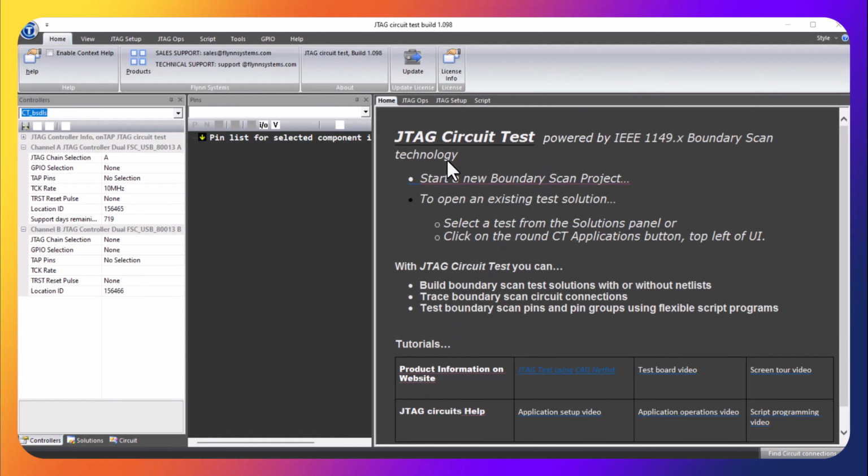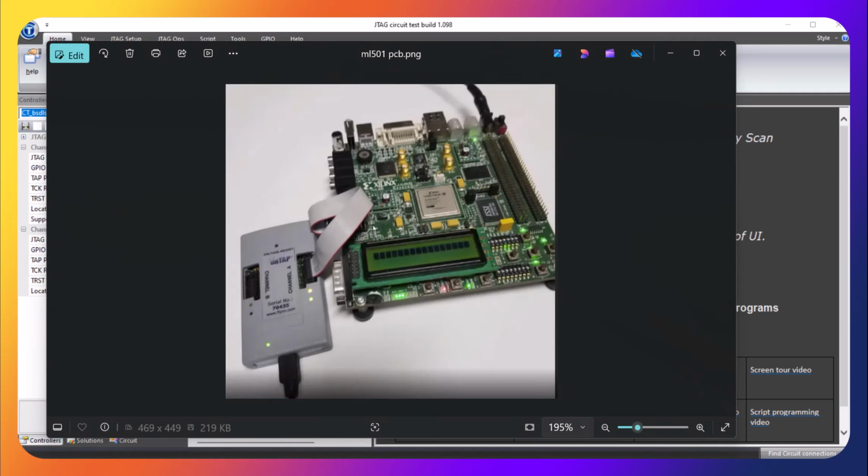In this video, we are going to show how to build a boundary scan test application using JTAG Circuit Test software. And in order to do that, we are going to use a test board. This board is a Xilinx eval board, and it has 4 JTAG devices, including a CPLD and a JTAG chain.